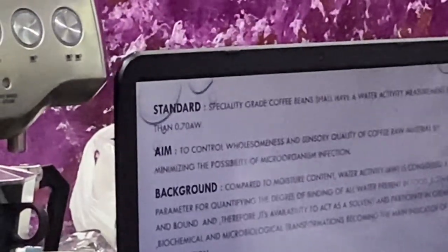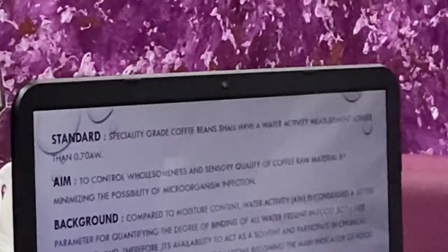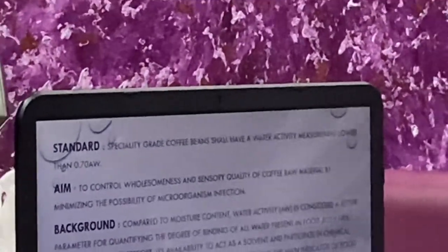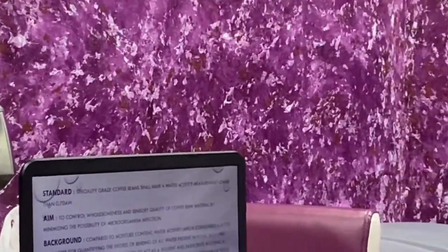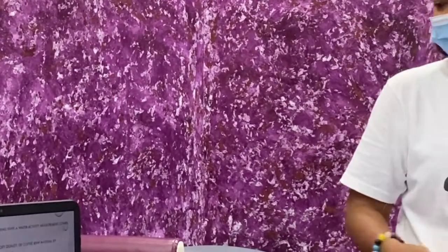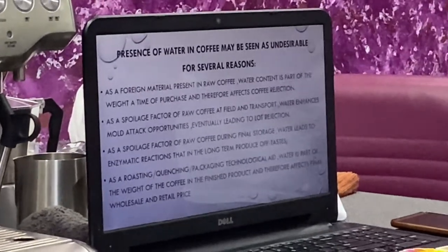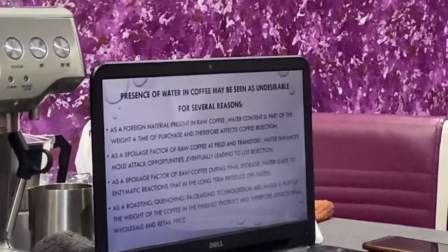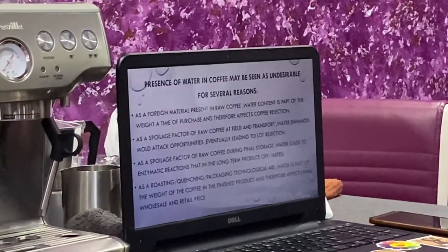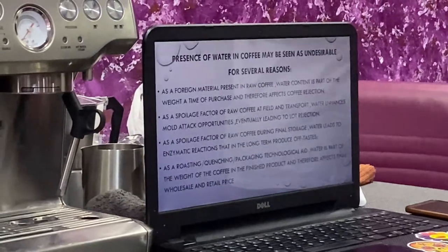Okay? So may mga ganito pong mga numerical standard na ginagamit sa coffee, sa water. Okay? So yan, water content, raw coffee content is part of the weight, time of purchase, and therefore affects coffee rejection. So may mga factors din.